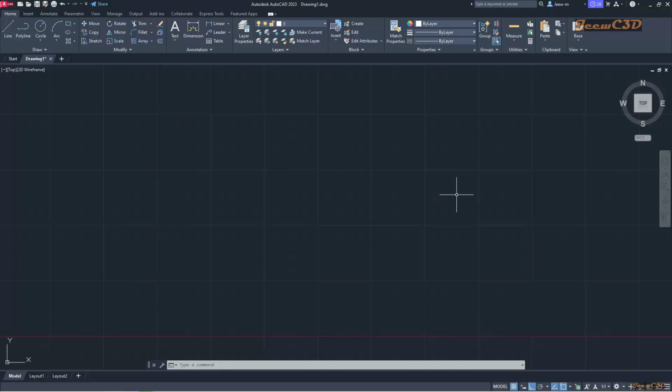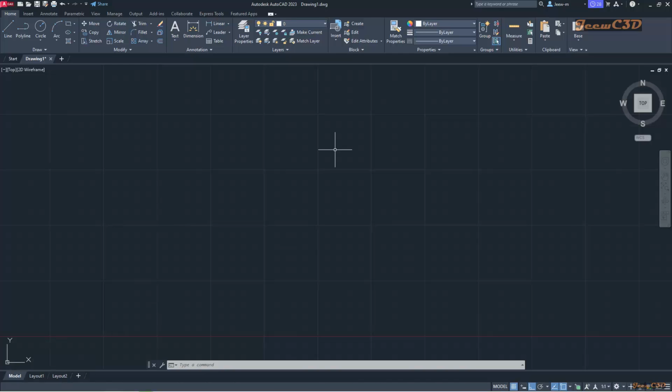Here we are looking at a user related setting in AutoCAD, that is adjusting the mouse and pick box. So you can see in my mouse location a crosshair, a cross. We call this the crosshair in AutoCAD. So when you are drafting, if this crosshair size is not enough for you, you can change it to a desired size.